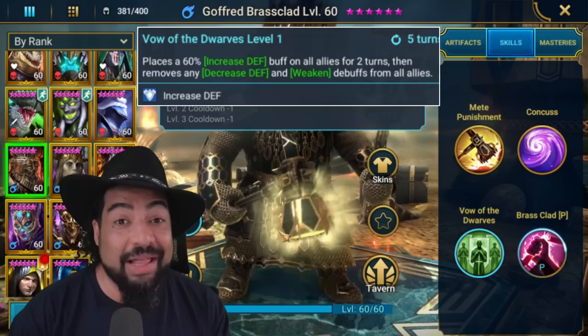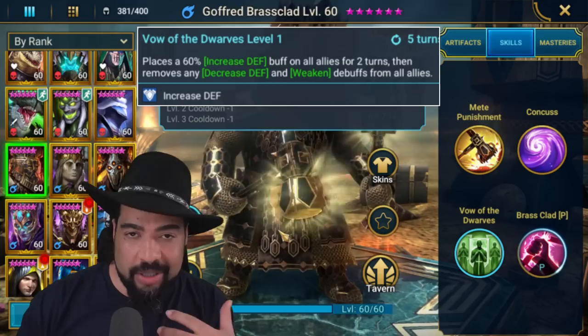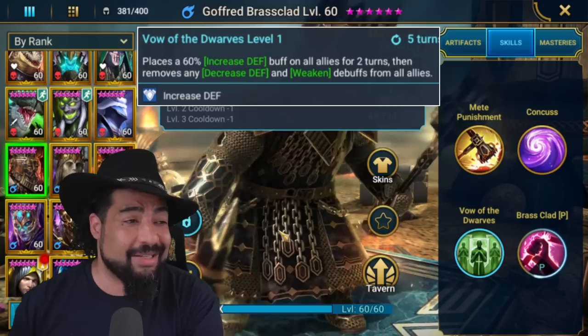It's not a damage skill. There's no attack in there. So for us, totally useless. But for other areas of the game, this is actually a really great kit. I mean, being able to remove decreased defense and weaken is huge because there's not many people that actually do that without a full cleanse. And bringing increased defense means we're going to be even tougher than that.